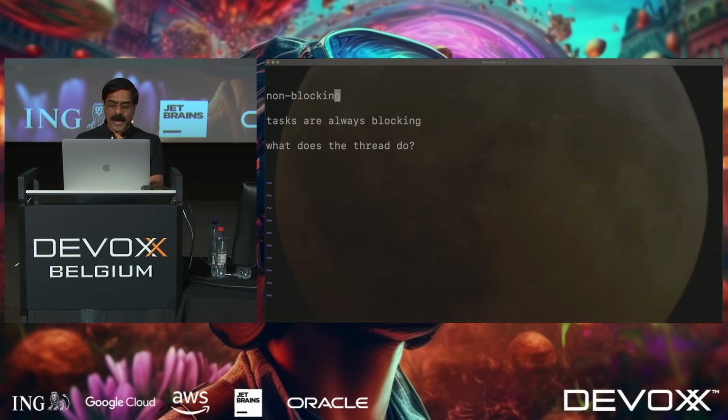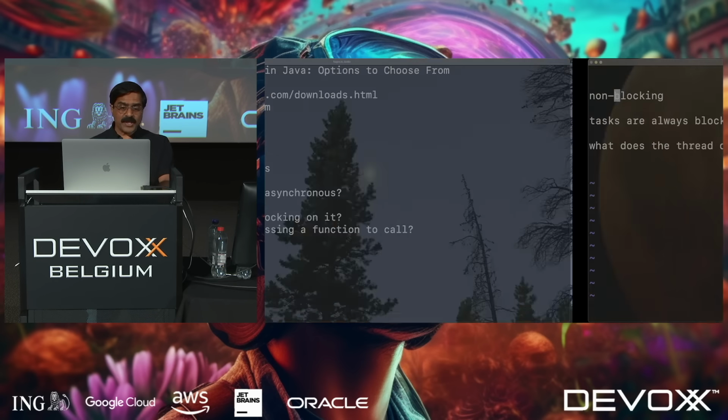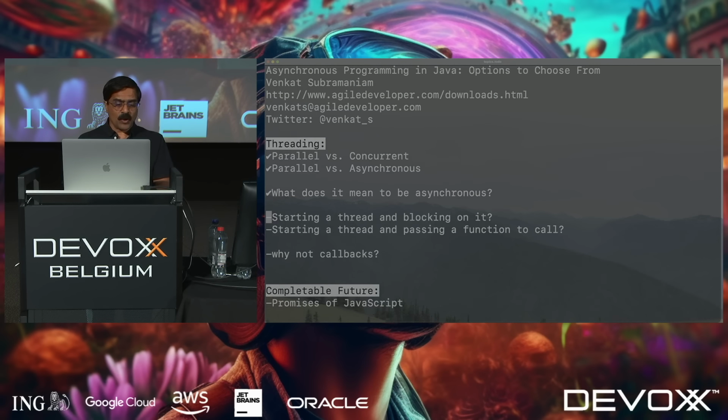So you want to create non-blocking code. And what that really means is you want your thread to be non-blocking. Your task will have to block and wait to finish the next job, but your thread becomes non-blocking. And so the question is, how do we structure all of this to work on it? So you want to start a thread, but you don't want to block and wait for the operation to be done. But this is the default behavior of the threads when we do this.